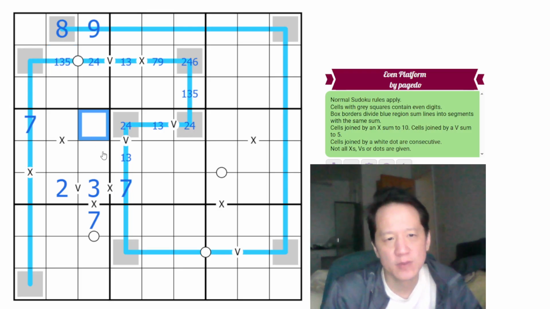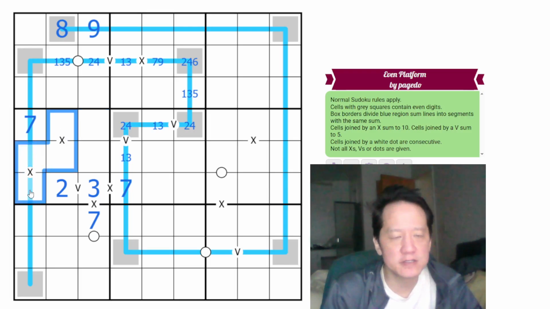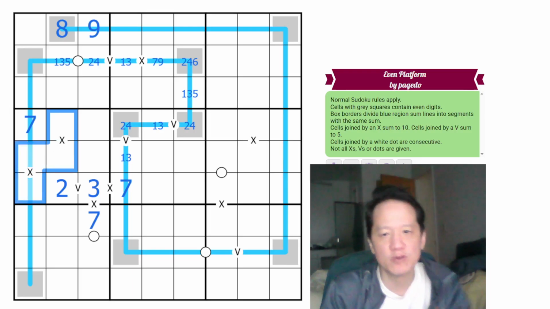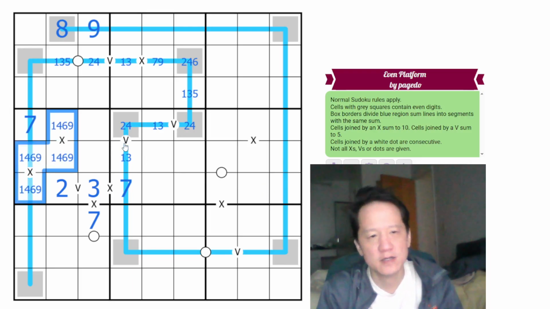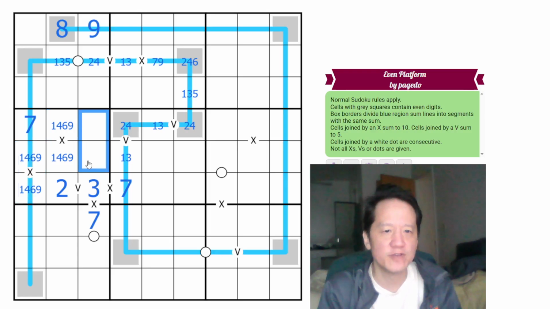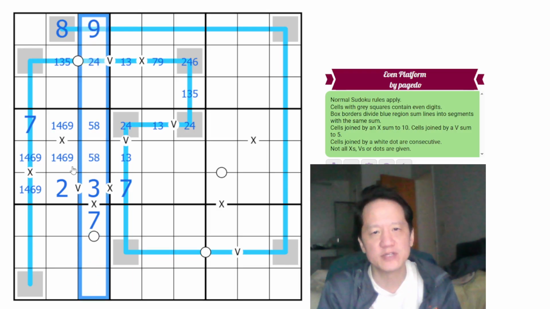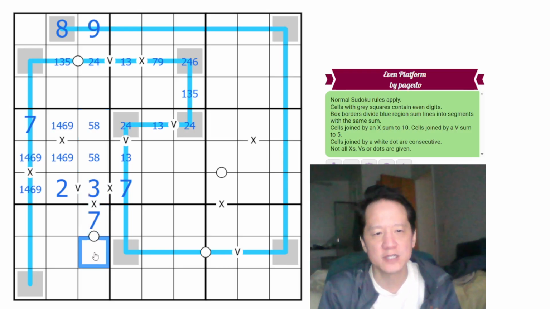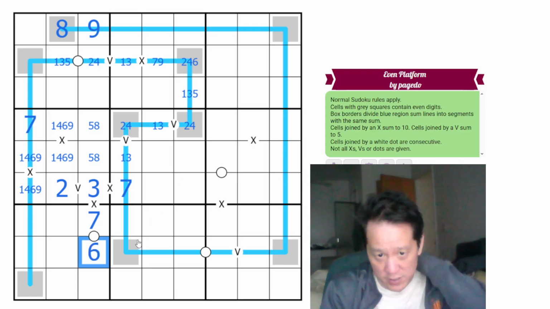Interesting. Anyways, these sets of 10 cannot have 2 and 8 or 3 and 7, so it must be 1, 4, 6, and 9. Which means these digits have to be 5 and 8. Okay, well, we have a 5, 8 pair now in column 3, which eliminates 5 and 8 in the rest of the column. Therefore, this can't be 8. What's consecutive with 7? Besides 8, it is a 6. So this is 6.